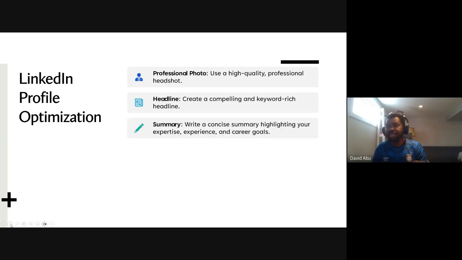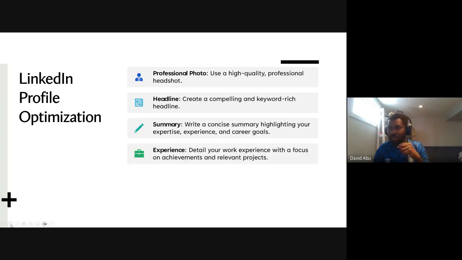Now, also summary. In your LinkedIn summary, you have to make sure that everything about you is there. And now we even have ChatGPT and Copilot that can help you summarize it in a better way. But you also need to know what you really want to convey, so that when people read your career summary, they can say, oh, okay, I know where this person is heading career-wise and stuff like that.